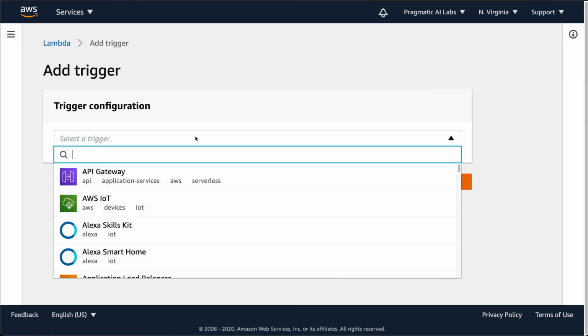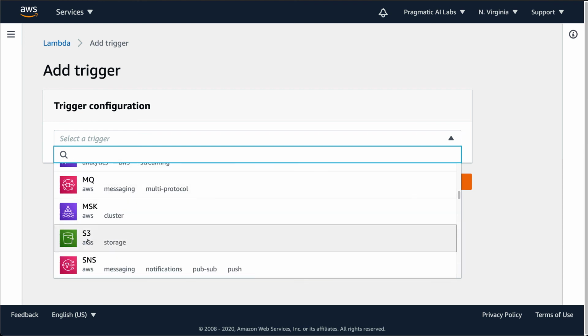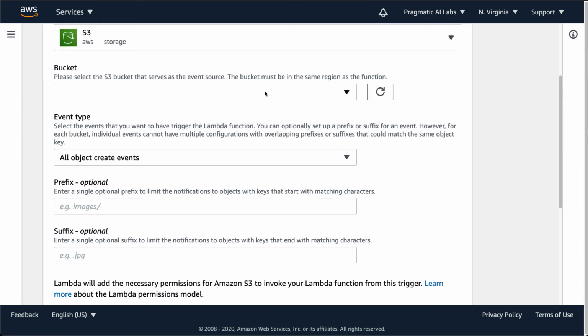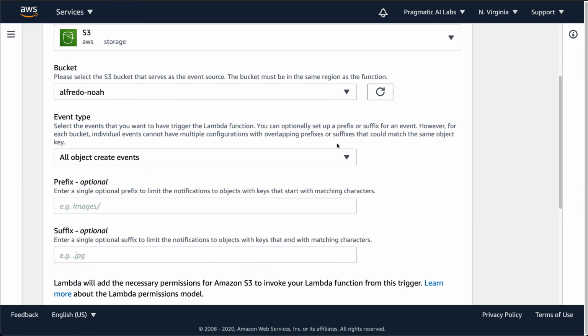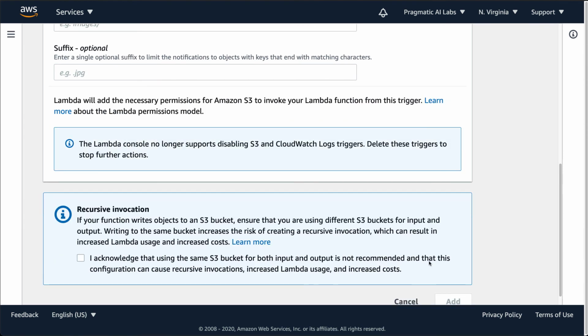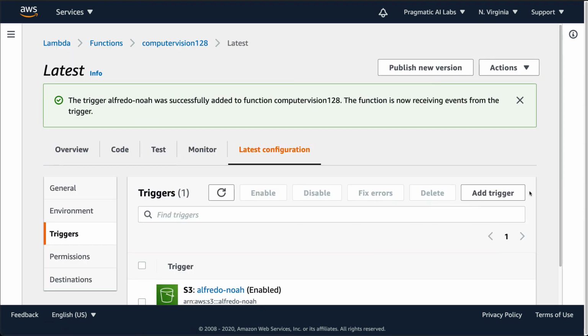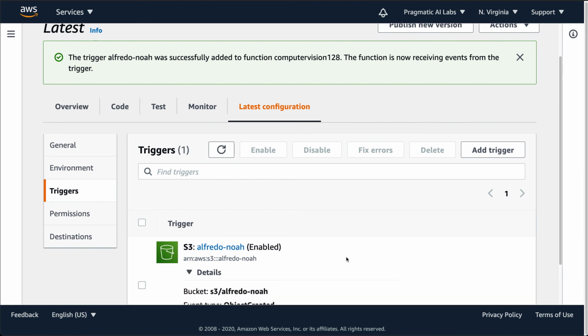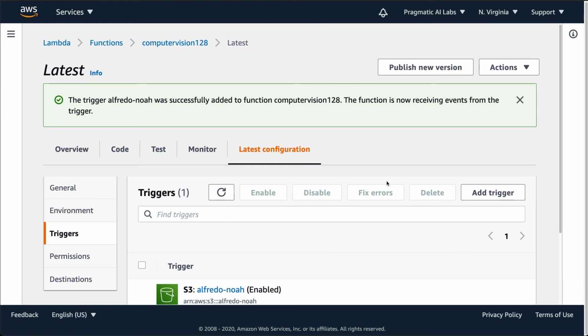And all the trigger does is it's who gets to call it or who gets to invoke this function. And if I go down here, I can find an S3 event. There it is, S3 event. And then I just need to tell it where to accept the trigger. In this case, the trigger will be this bucket called Alfredo Noah. And I'll say every time I put something in there, go ahead and grab it out and do something with that event. And then we'll go ahead and say, add this. There we go. Perfect. So we've got this thing enabled. There we go. This looks like it's ready to go.